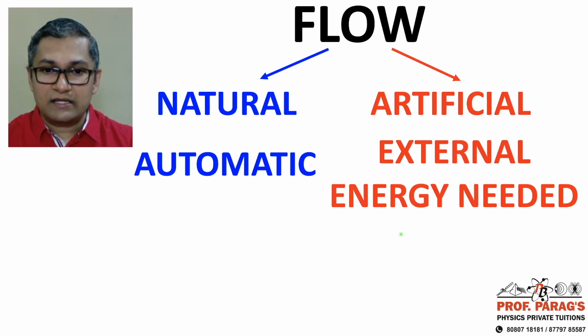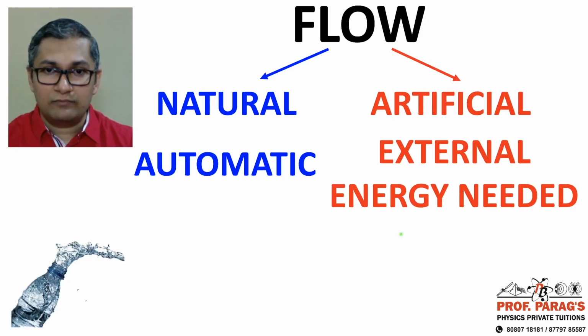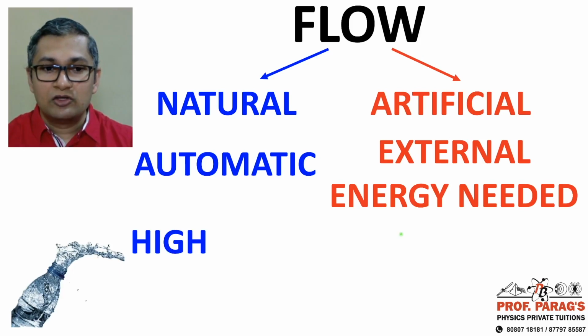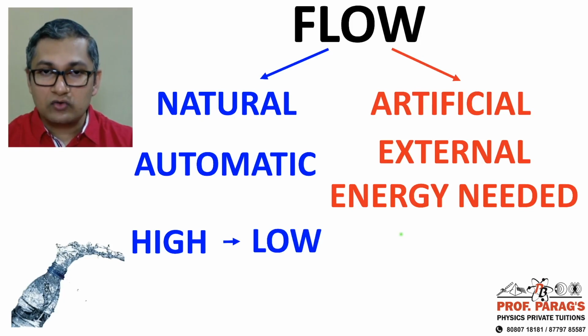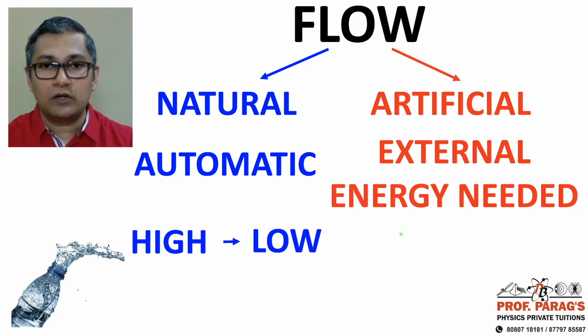So let's take an example of water. If I take a bottle of water and just turn it upside down, you'll see water will spill. Or another example is, suppose you open the tap. When you open your tap, water starts flowing. So can I say this is a natural flow, an automatic flow? I don't have to do anything. Just as I said, give it an opportunity, meaning open the tap. So can I say water is flowing from a high level to a lower level? Water flows naturally, on its own, automatically, from a high level to a low level.